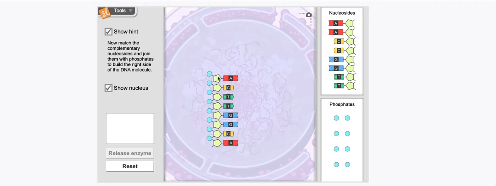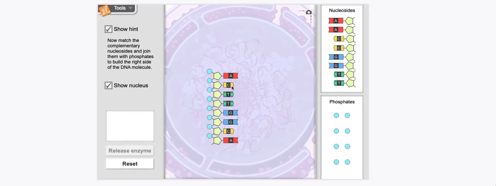And again, the 4 nitrogen bases here are in a specific order, and every 3 of these nitrogen bases is going to code for an amino acid. And we'll get to more detail on that later.